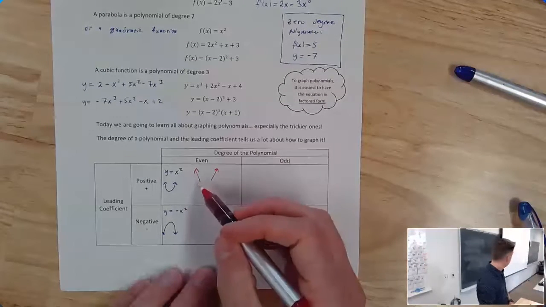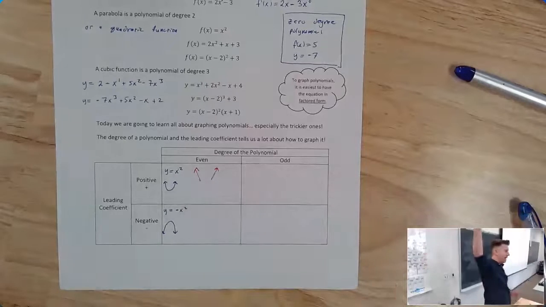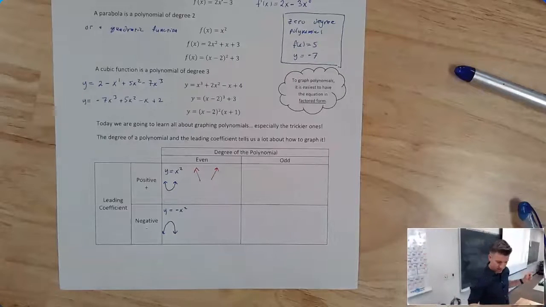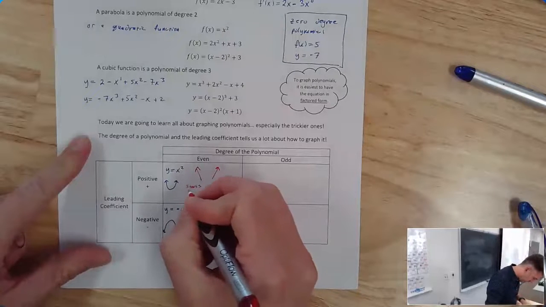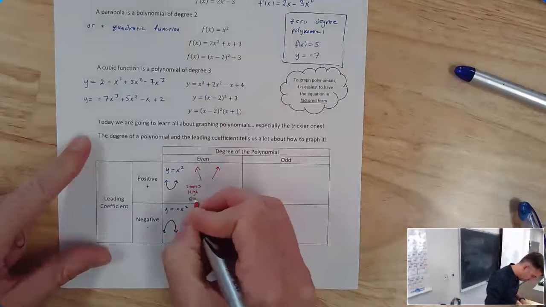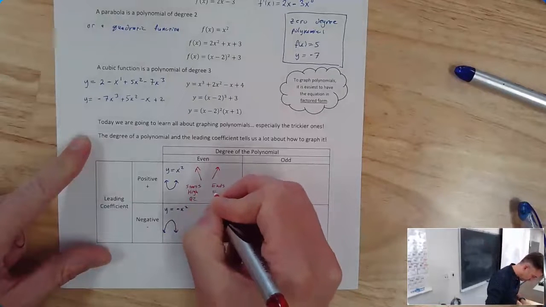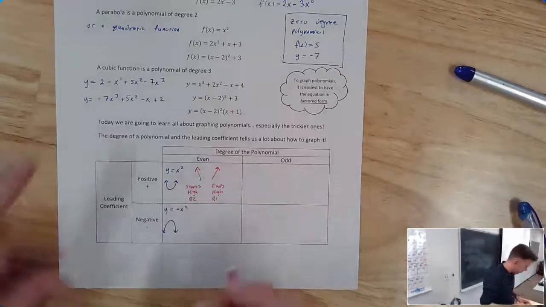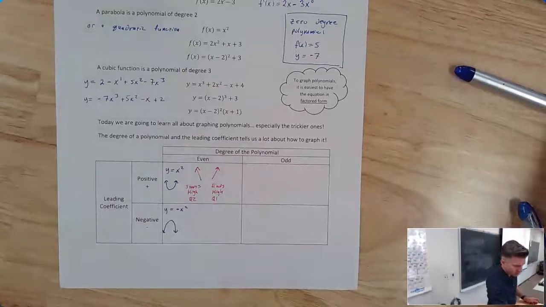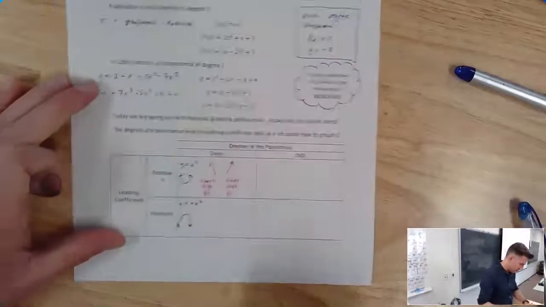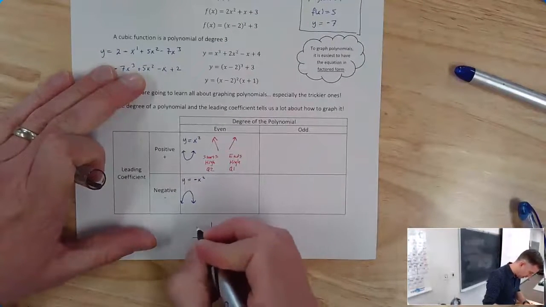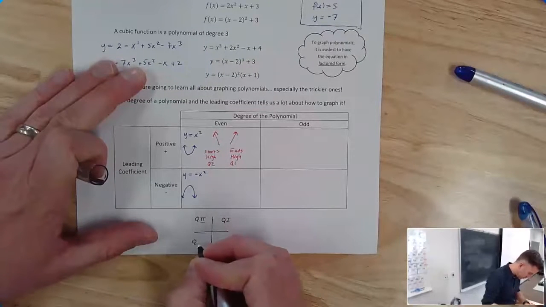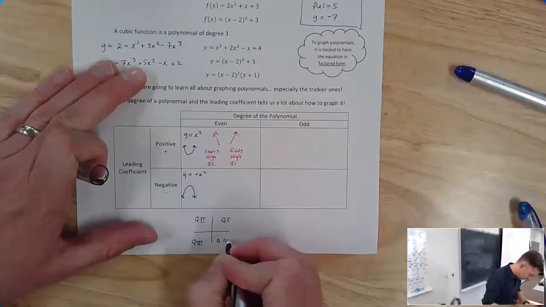Some people like to draw these little arrows. Some people like to write it starts high and ends high. Or some people like to say it starts in quadrant 2 and ends in quadrant 1. Just to make sure everyone's cool with the quadrant stuff, in the coordinate axis system we typically divide up into 4 quadrants. The first quadrant is where everything's positive, and then we go counterclockwise. So there's quadrant 2, quadrant 3, quadrant 4.